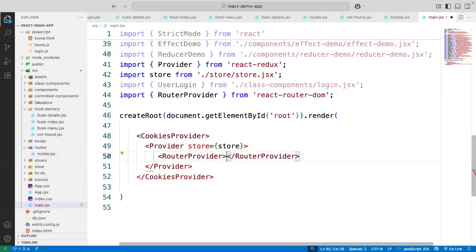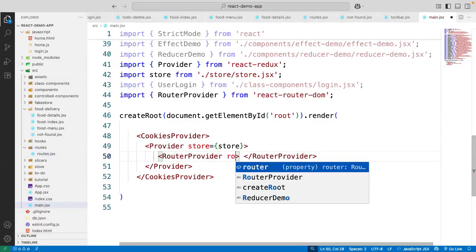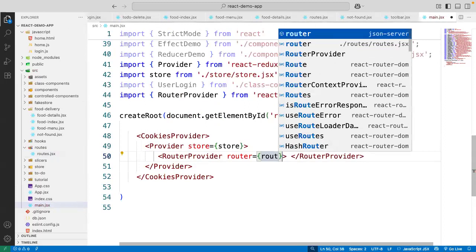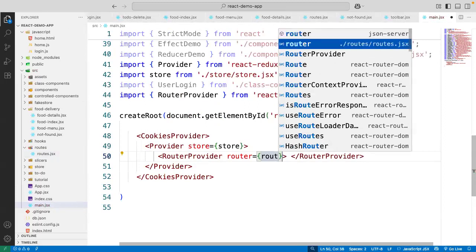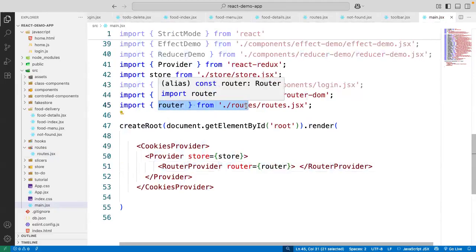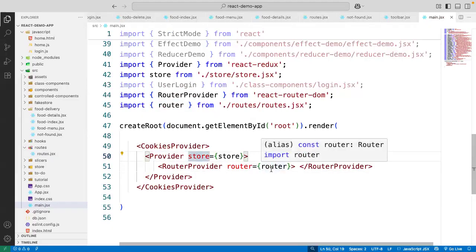This router provider is expecting a router. Router is coming from where? We created a router in the routes.jsx file. Remember, just now we created this. We have to use that router. That means our application will start with the routes configured inside this router. Now let's run this and see.